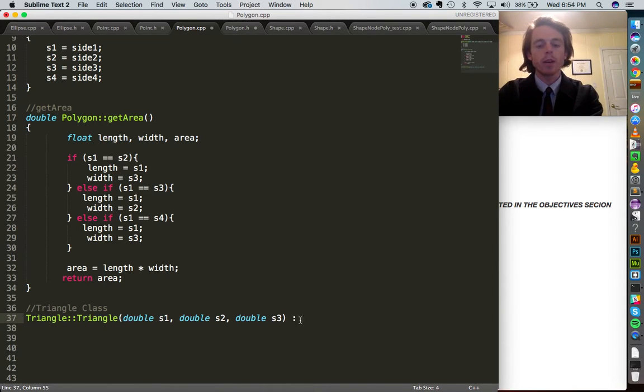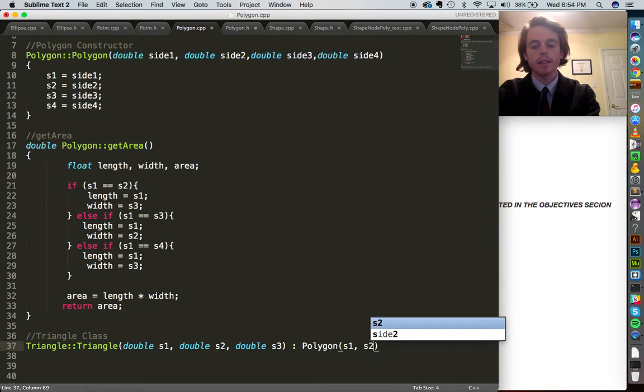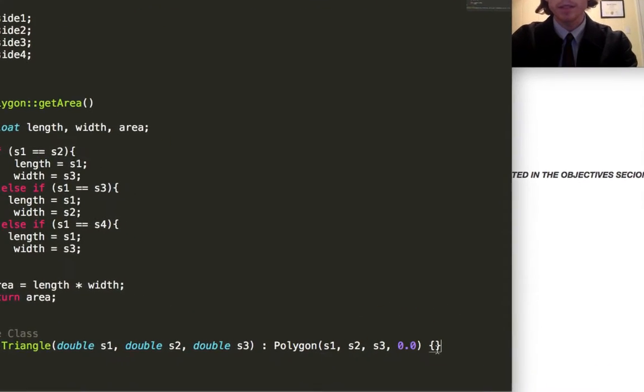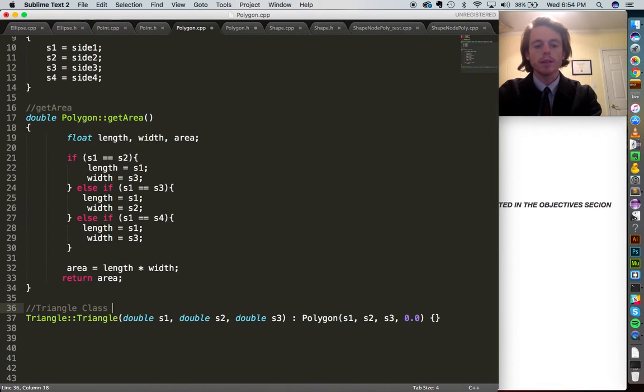We can do that by writing a colon, then saying Polygon, and then passing into the Polygon constructor the triangle's sides, S1, S2, S3, and since triangles don't have another side, we're going to pass in 0.0, a double value for 0, as the fourth side. And then we can open and close the body and just leave it like that. So you can leave your brackets just like this once you're done passing it into the Polygon constructor. So that's how we're going to build our triangle constructor.